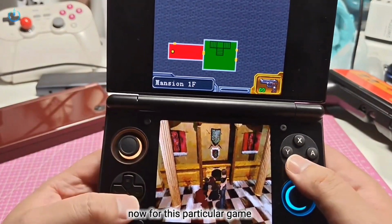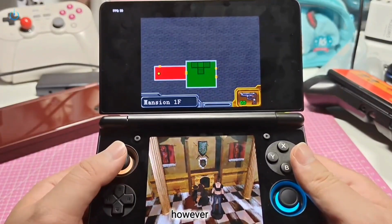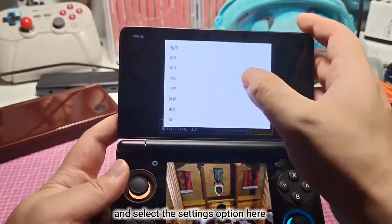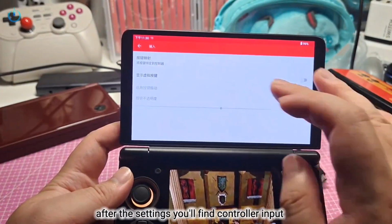Now for this particular game, the Xigua emulator truly excels. It supports a really high resolution. However, a lot of people struggle with configuring the joystick when using this emulator. So let's go back for a moment and select the settings option here. Then we choose settings. After the settings, you'll find controller input.